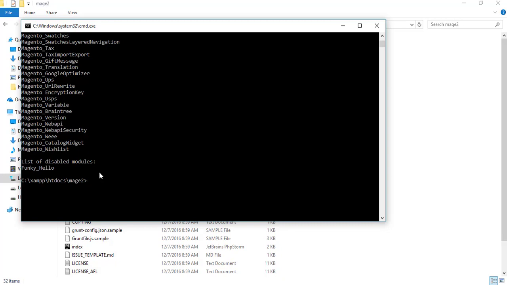To enable this module we have to type the command php bin/magento module:enable and the module name, which is funky underscore hello.